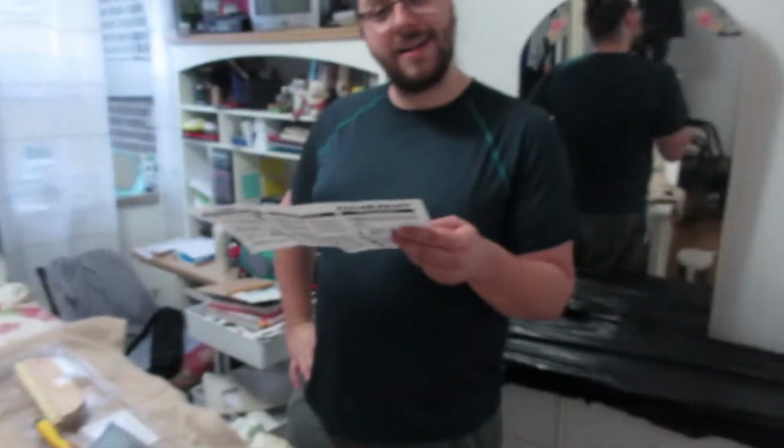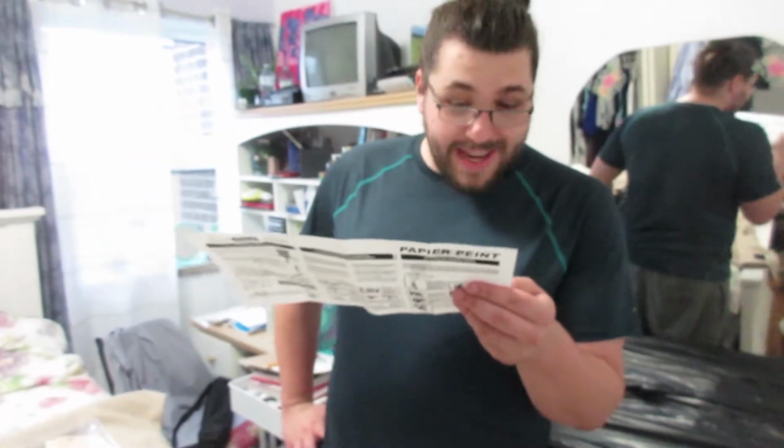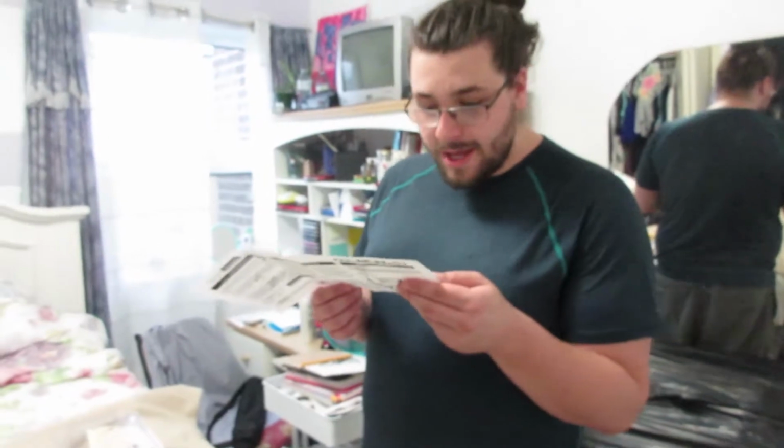Matt, read the instructions. Starting a wallpaper project requires certain tools, such as the prerequisite step ladder. That's what we have for a step ladder. Sturdy chair. You will also need a work table of a good dimension. This is what we have for a work table. Whether or not you use an adhesive to cut out, measure, and trim your wallpaper. If the paper is pre-pasted, you will require a tub to soak it in prior to application.